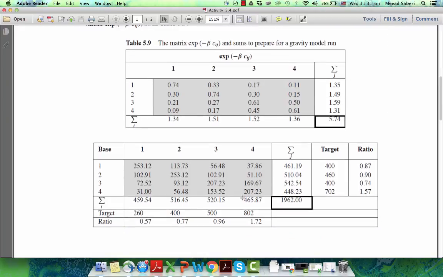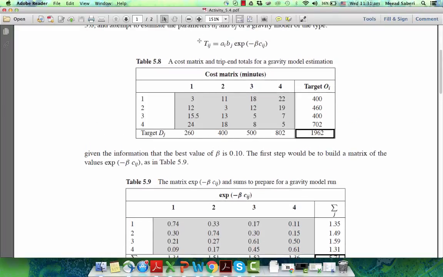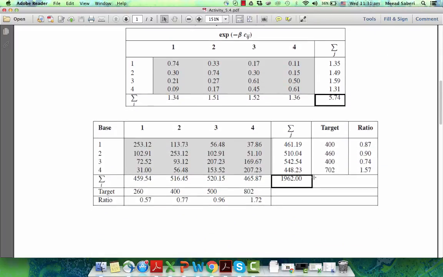The good thing about the gravity model, unlike the Growth Factor method, is that we do not need an origin destination demand matrix for the base year. We can simply calculate the number of trips between i and j for the future by using this deterrence function cost matrix and the total number of productions and total number of attractions in the target year. I now switch to an Excel file to show you how these values are actually being calculated.